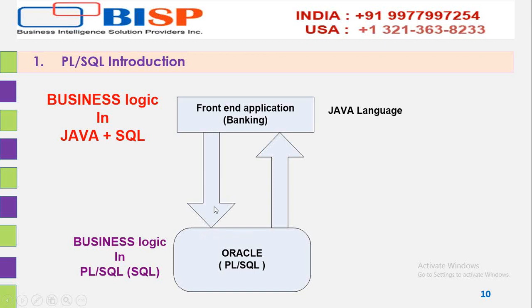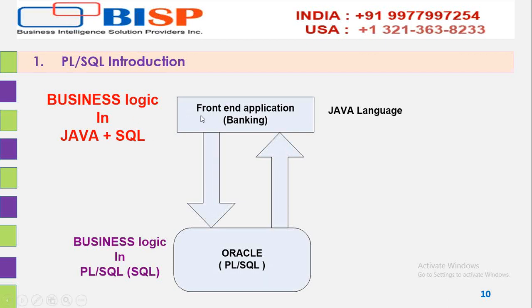using a JDBC connection or an ODBC connection. These SQL queries will be used to retrieve the data and to manipulate the data, and also to control the data, like whether to save the data, or to roll back if you don't want to save it. So we can do this in the SQL part.